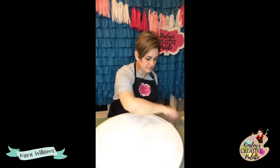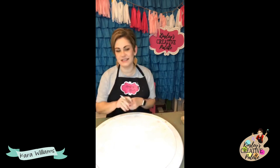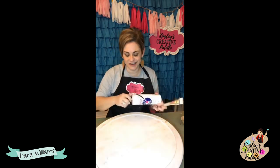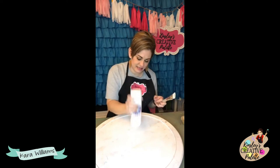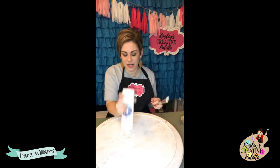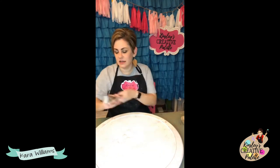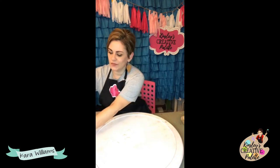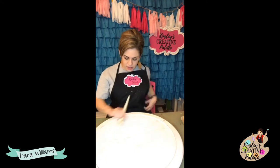When people come to paint at the studio, I always tell them to leave their perfectionism at the door. Leave it out on the front porch. Just shake it off. And that's what we're doing right now. We're shaking off that perfectionism because I really wanted to use chalk paint. But I guess I didn't have the lid on right and my chalk paint dried out. So we're just going to switch gears and use acrylic.